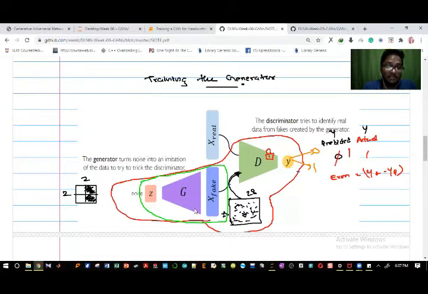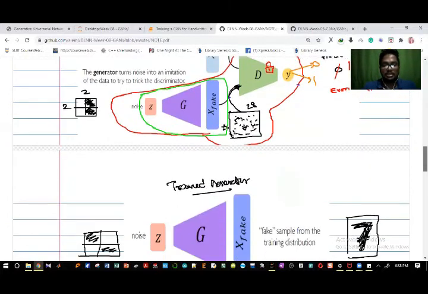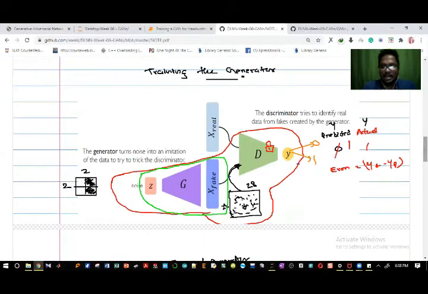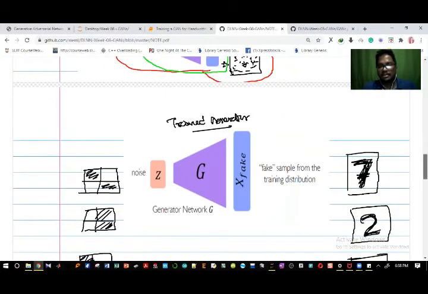So the generator will be trained in such a way that when a noise is given, it's going to output a real looking fake handwritten digit. Then the discriminator will be fooled, or tricked, and the discriminator is going to output 1. So the error will be minimized then, right? That's the basic idea, 2 steps. And thereafter we can get the generator separately.